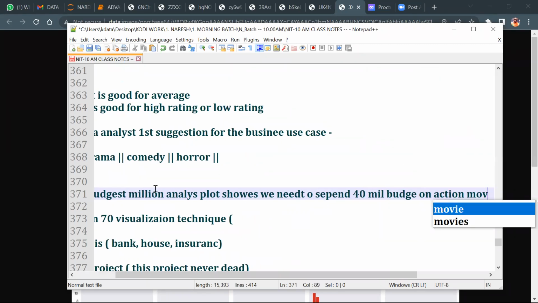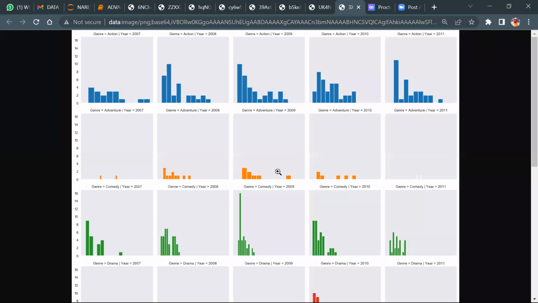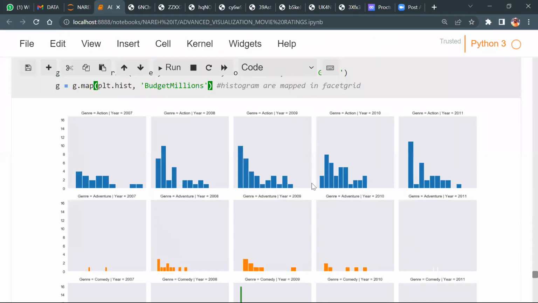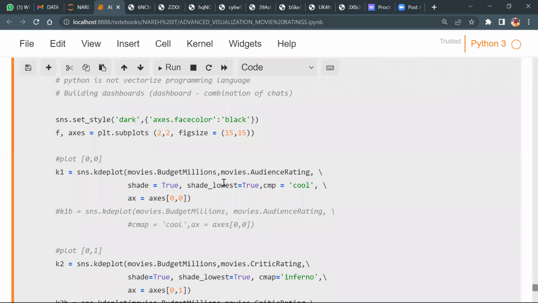I hope you understand. So finally, this is the end goal. This is what we projected, we created a business storytelling, and then we come to the conclusion of where a producer has to spend the movie budget, right? And the last part is, okay.